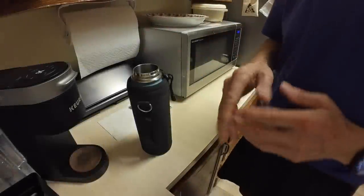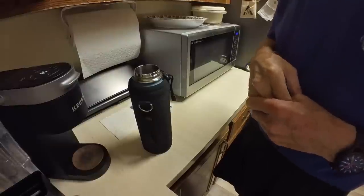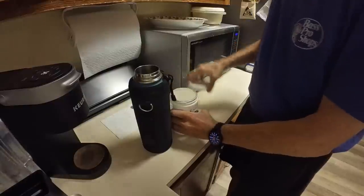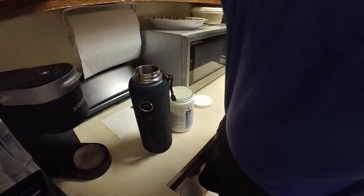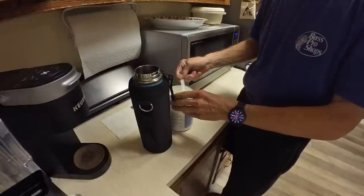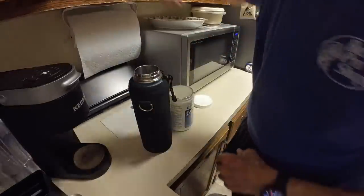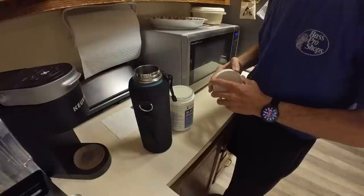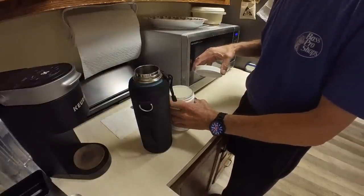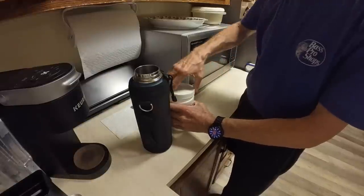It's now about 20 after one. I just got back from getting some eggs and now I'm going to mix up an electrolyte drink. Then I think about 2 o'clock or 2:30, if I'm hungry, I'll start making my dinner — I think I'm going to make that fried cod with the panko pork rind breadcrumbs.